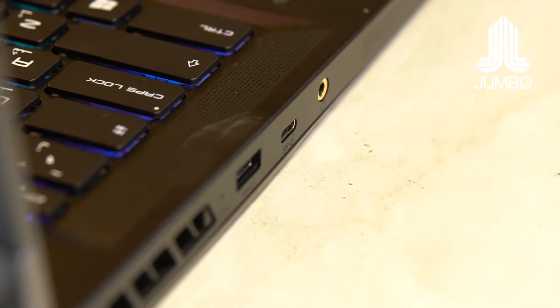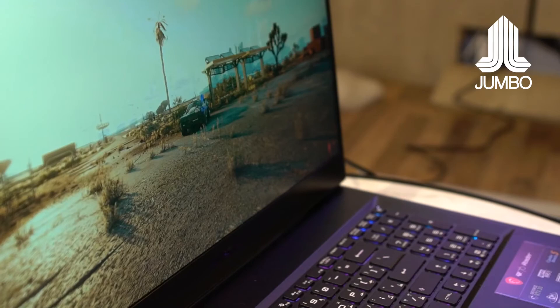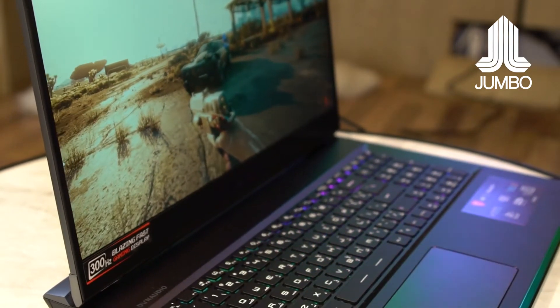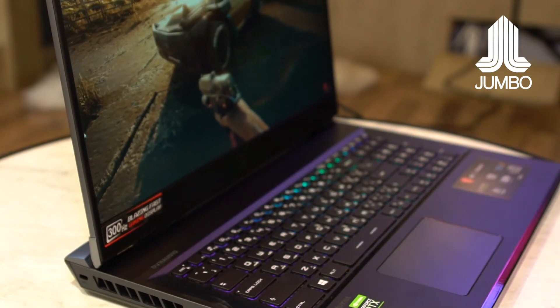Internally, MSI have made a few structural changes compared to previous generation laptops. There's the Intel Core i7, which is great for gaming, along with wider fans and better heat dissipation via MSI's Cooler Boost 5 technology, and of course the Nvidia RTX 3080. This means you'll be playing games at full settings on a lovely 1080p screen. The 300Hz panel comes in the full HD model, which is great for high performance gaming — especially for Counter-Strike, Fortnite, or Valorant.